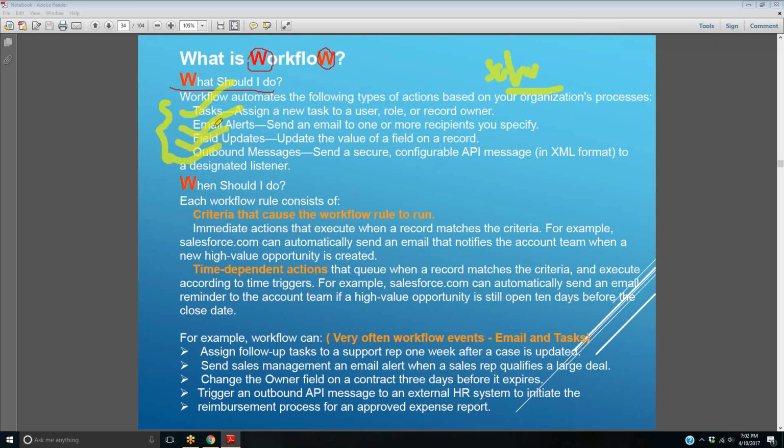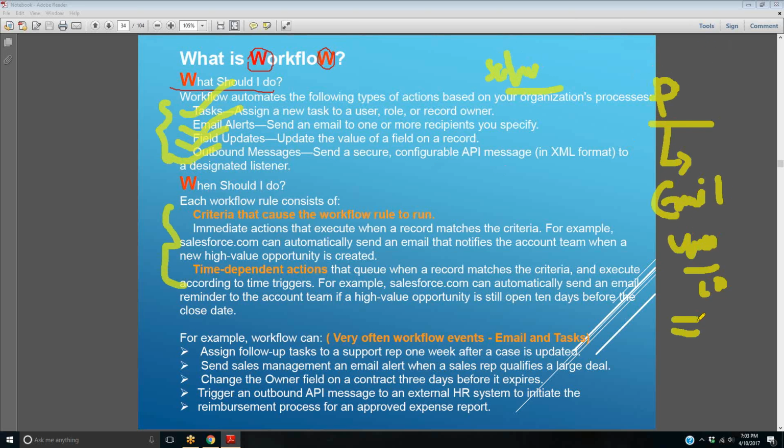For example, if you want to assign some task to someone based on some action, based on some evaluation criteria, that is nothing but when should I do. We have been working on the patient object; for previous batches, I used to work on the student object. Now the object has been changed. In this patient object, if you want to send an email alert saying that you have an appointment tomorrow at so and so time, if you are not able to make it, please let us know. If this time doesn't work, please let us know.